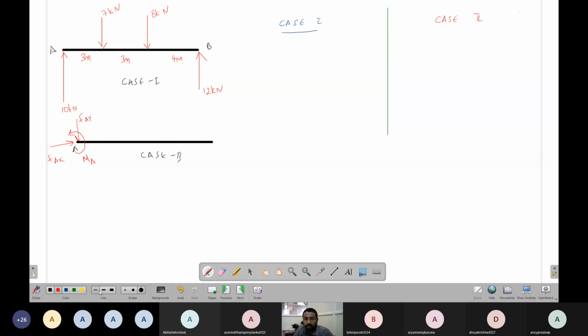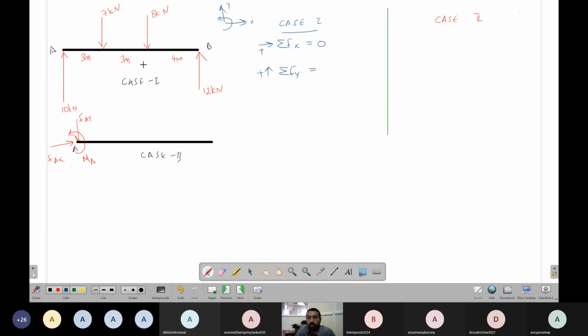Okay. Systems are equivalent, and then the net forces in the x direction should be the same in both systems. Net forces in the y direction should be the same in both systems. And net moment also should be the same about the point which you are considering. Okay. So what is the summation of forces in the x direction taking right as positive? How much is that? So this is 0 because there are no forces or components of forces in the x direction. What is the summation of forces in the y direction? Up positive. Okay, generally it is good to consider this as my positive system, x, y, m.